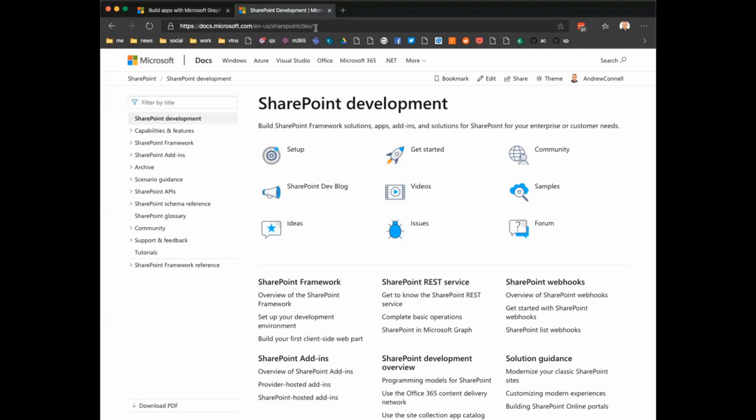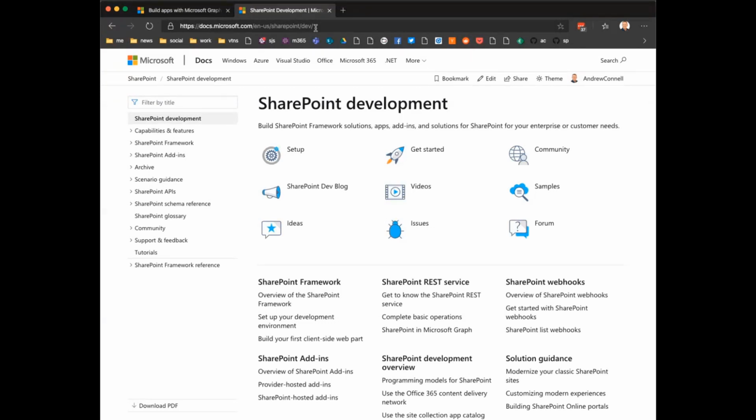When that is not available to you, or when that does not meet your needs, we have other development models. Prior to the SharePoint Framework, we had the add-in model. Prior to that, we had features and solutions and farm and sandbox-based solutions. None of this stuff has been removed. None of it's been deprioritized. But the order of what you should be using to customize your SharePoint environment, depending on which environment you're using and what you're trying to do, goes SharePoint Framework, then add-ins, then legacy style customizations. The navigation in the table of contents is designed around that.